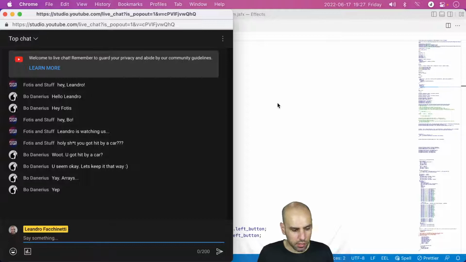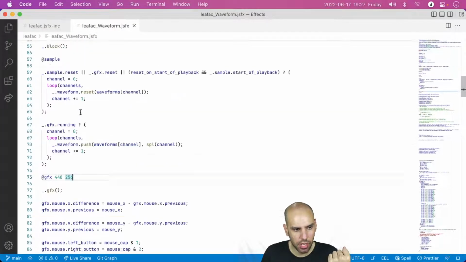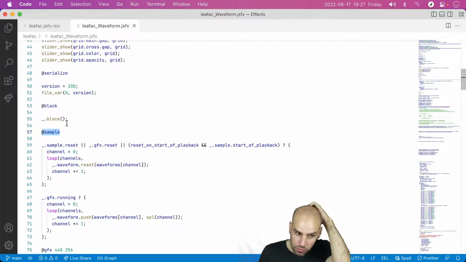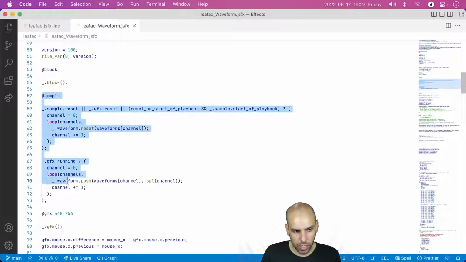And the question is, why don't JSFX and, for that matter, JUCE and other plugins just give you arbitrarily many old samples? Perhaps you would be able to say, I want 1,000 samples at a time, and then you would just receive a block of 1,000 samples, or maybe you would have access to the previous 1,000 samples. And this could be independent of the buffer size, because when you are in JSFX, you have to handle samples one by one. Even though it actually runs block by block, it will run the sample section, so you will have access to the samples one by one.